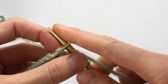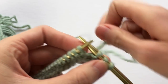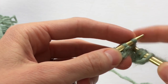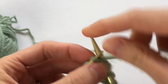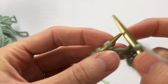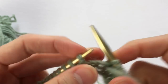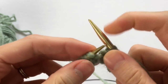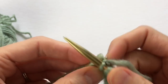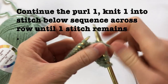And then we're going to purl one. And then again, knit one right there into the stitch below. Let's see how that looks. Slip those both off. Purl one. Again, knit one into the stitch below. And then you're just going to continue that all the way across this row.